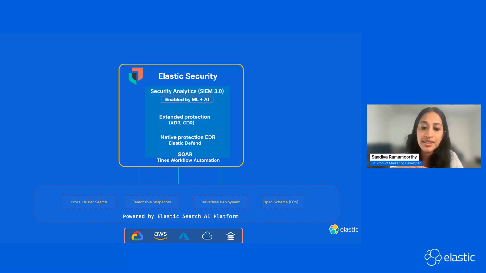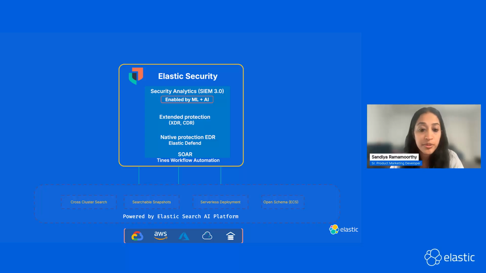So in the security context, when your data is present in a specific geographical location, because of data sovereignty reasons, you have to keep it in a specific cluster. The Elasticsearch platform allows you to search through the data wherever the data resides, without the need to bring it to a central location, without data backhauling and all the additional charges incurred. So this is one of the features provided by the Elasticsearch platform.